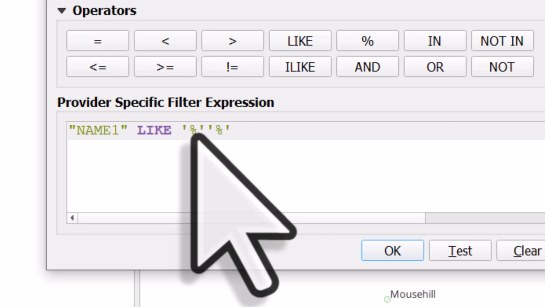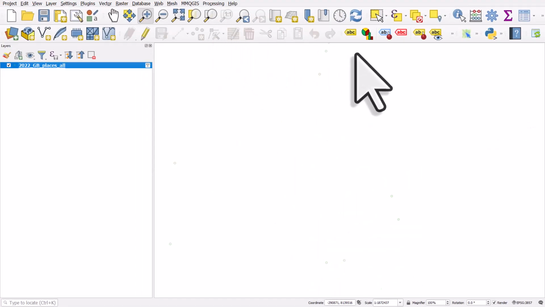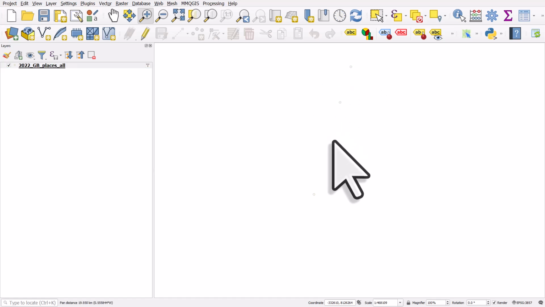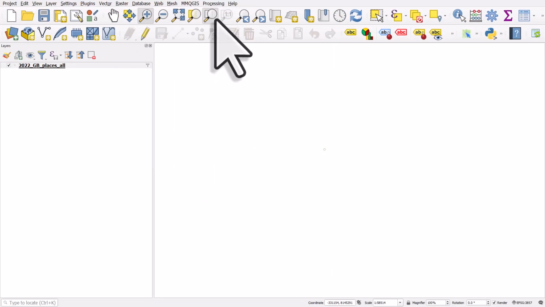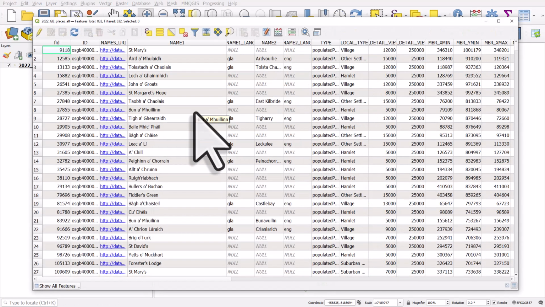And what this query does is it searches for any place names that have an apostrophe in it, anywhere in the place name. If I click OK and then zoom to the layer, we can see there's quite a lot. So if I zoom into the north of Scotland, and I've set it so the names come on eventually. There we go, St. Margaret's Hope. So hopefully this will solve your problems and take away some of the pain when you're trying to figure out how on earth you search or filter for place names with apostrophes in them.